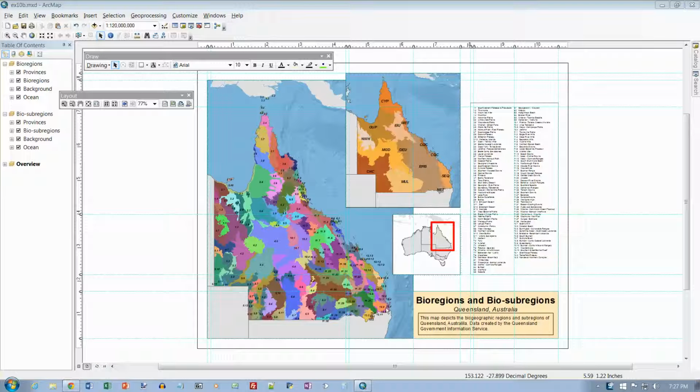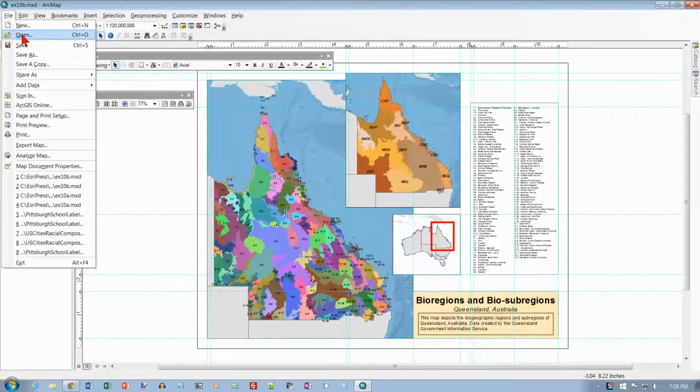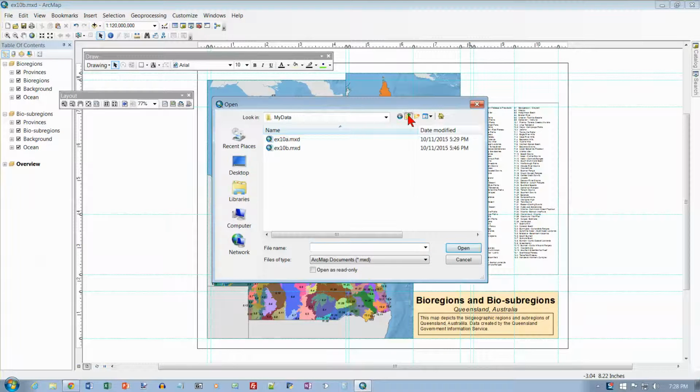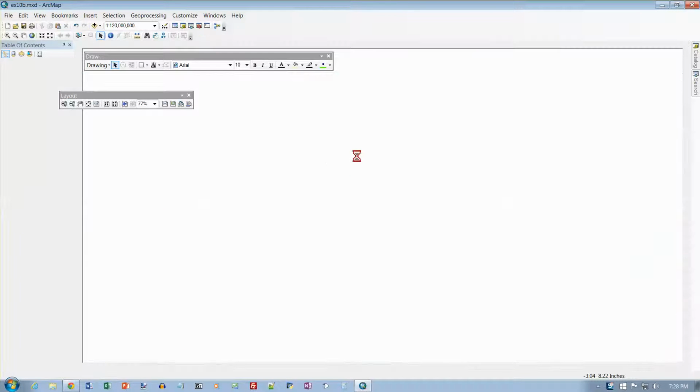This is Chapter 10, Exercise 10C in the Getting to Know ArcGIS for Desktop textbook, 3rd edition, and we're on page 352. I just finished up with 10B, so this is the map that's left with 10B. It looks like they're continuing with that, but we'll follow the instructions and open up example 10C in the Chapter 10 file folder. So, open up 10C.